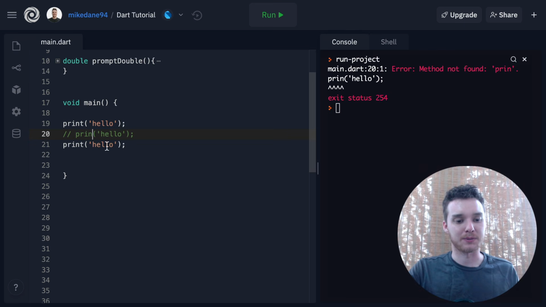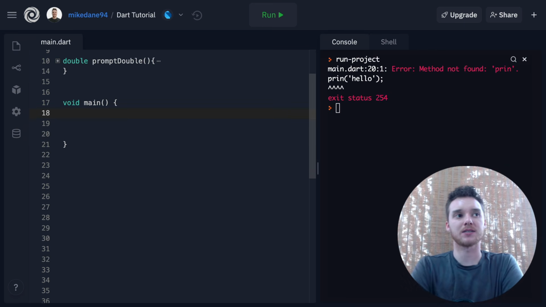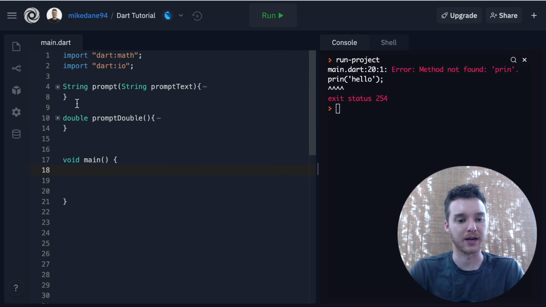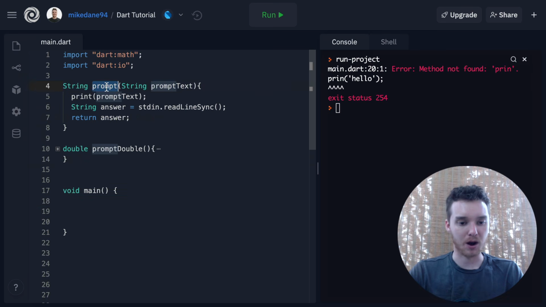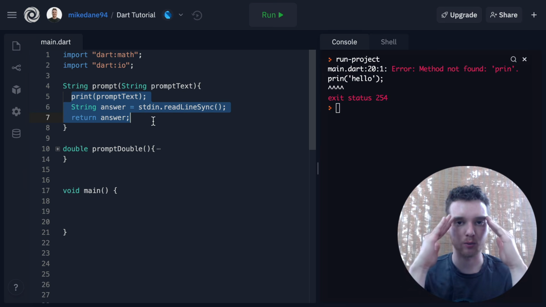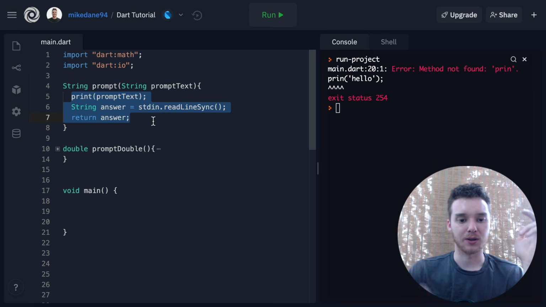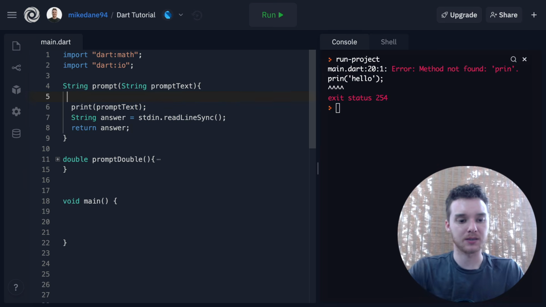And that's pretty simple. Now, there's a lot of different philosophies around writing comments. One thing I will say, though, is that as a beginner, it can be really useful to use comments to explain each line of code that you write. So, for example, up in this prompt function, when you're first learning how to code, it's really important that you understand what each line of code is doing. So a lot of times what people will do as beginners is they'll come in and comment each line. They'll describe what each line is doing with a comment.